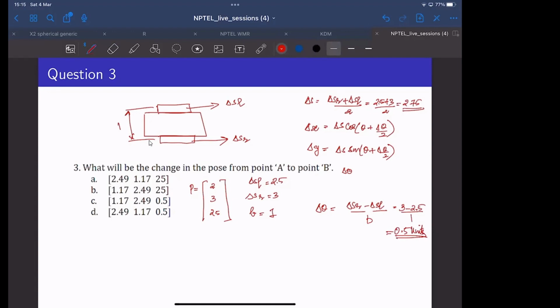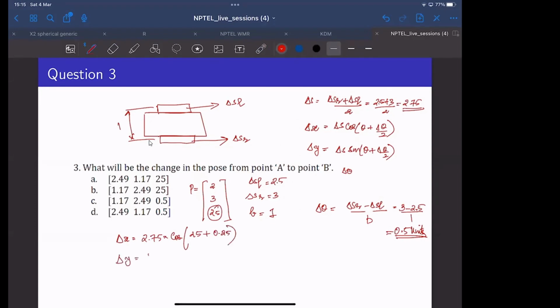So substituting delta theta back to find out delta x and delta y. Delta x would be 2.75 times cos of theta, which is 25, plus delta theta by 2.